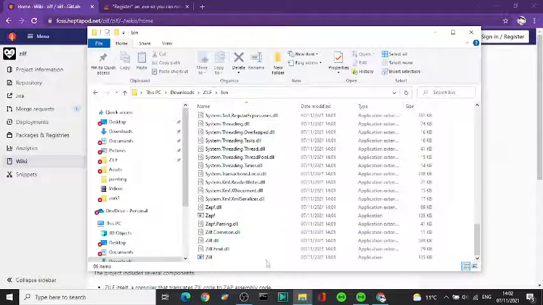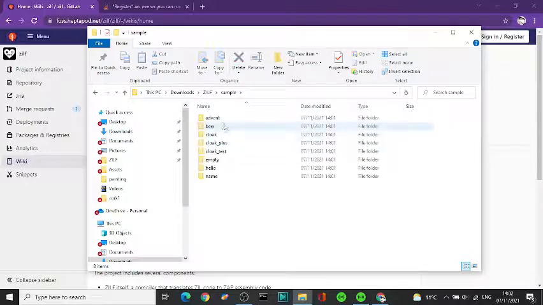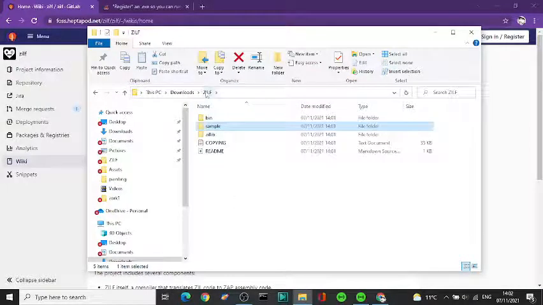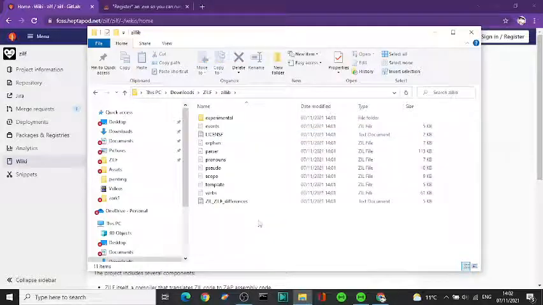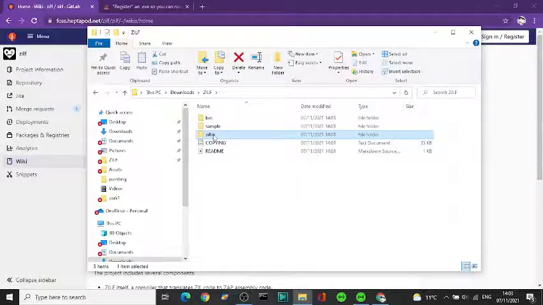ZILF is the compiler, ZAP is the assembler, and if we just back up a second, we've got some sample games in here under sample, and then we've got the library files in here. This is where the bulk of the game files will be, at least in terms of the default stuff that you need to get started. So all of your typical commands are going to be in here ready to go. So north, south, east, west, look, inventory, examine, all that sort of stuff. It's going to be in there. And then if we just back up again a little bit, well, in fact, no, that's it really.